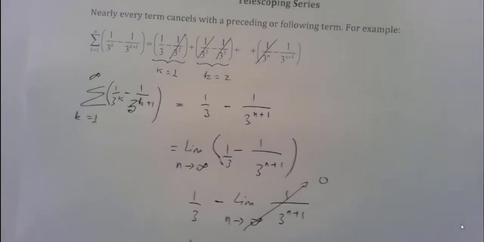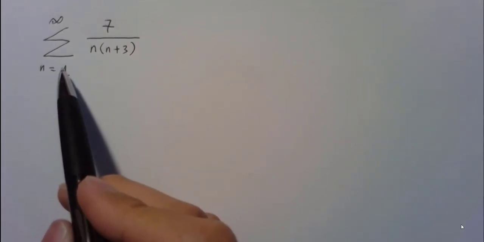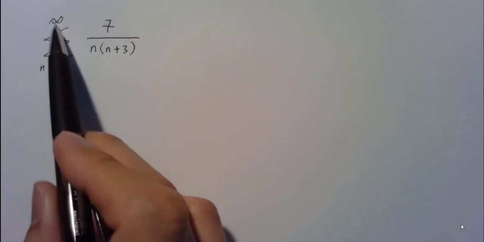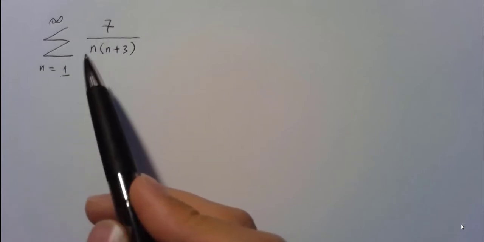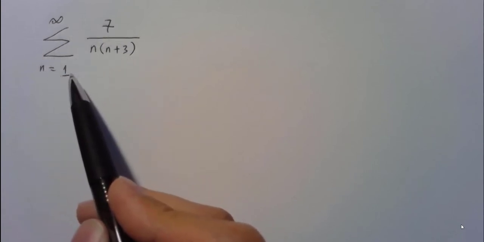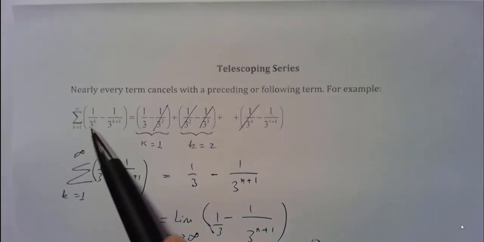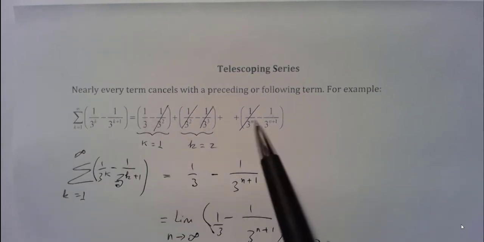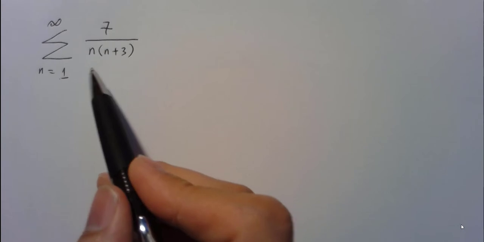Because why? Because we have this problem. Find the sum of the infinite sum from n equal 1 up to infinity. Now, we cannot find a sum. There's no formula for the sum. But if you can convert this one into a telescoping series, then you can find a sum just by adding the first term and the n term, taking the limit of n approaching infinity. So can I convert this one to a telescoping series?